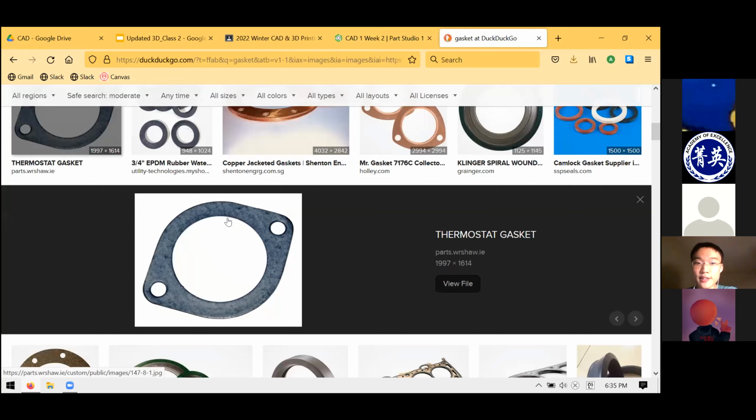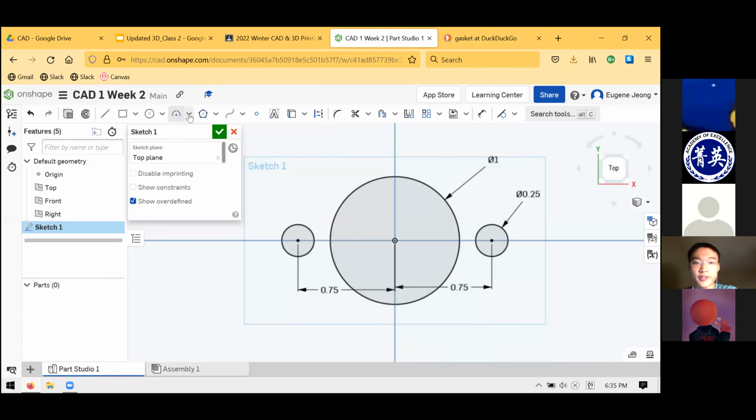I'm going to make a few assumptions about this object. Given that I'm working off of an image of a real object, there's only so much I can really know for sure about it, right? For all I know, these curves aren't really circles. They might be some kind of special equation-driven geometry that there's no way that I could guess. But for my purposes, which is just learning about these sketch tools, the circle tool is plenty sufficient for me. And so that's what I'll start out with, right?